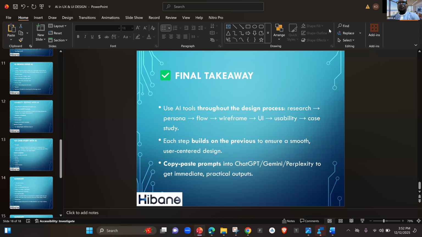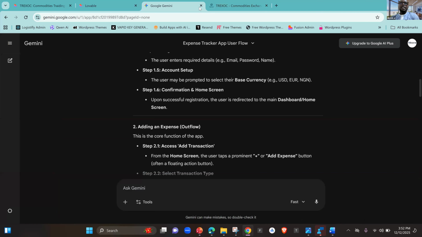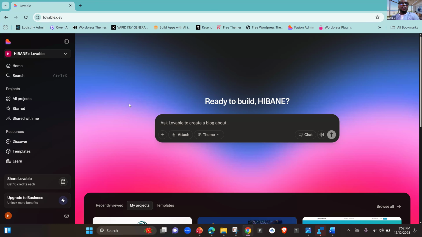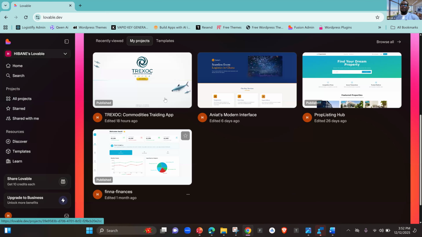So today we are going to be doing something a bit more technical, and I would like everybody to please pay attention, ask questions, and engage. So we started creating an app last week for Aniat. Aniat is one of our members, and the app is called Aniat Modern Interface. That's just a name you can change later. So we are going to use that as an example. Unfortunately, Aniat is not even with us today. Is she here today? No, she's not.